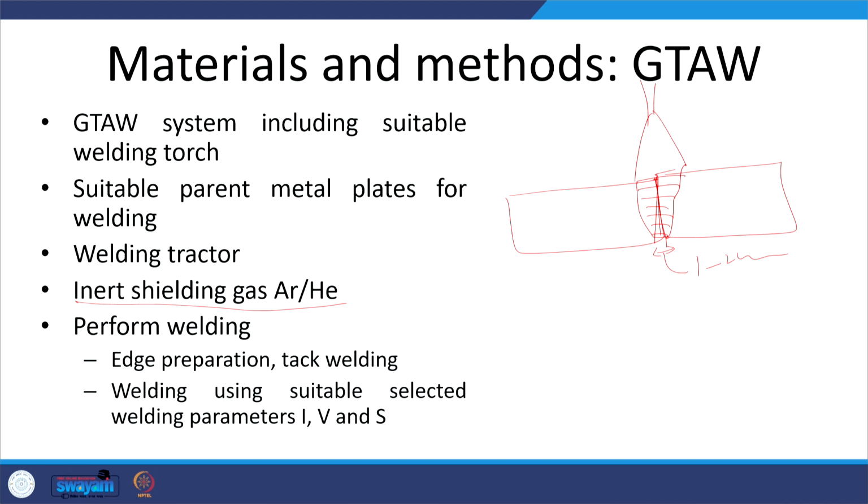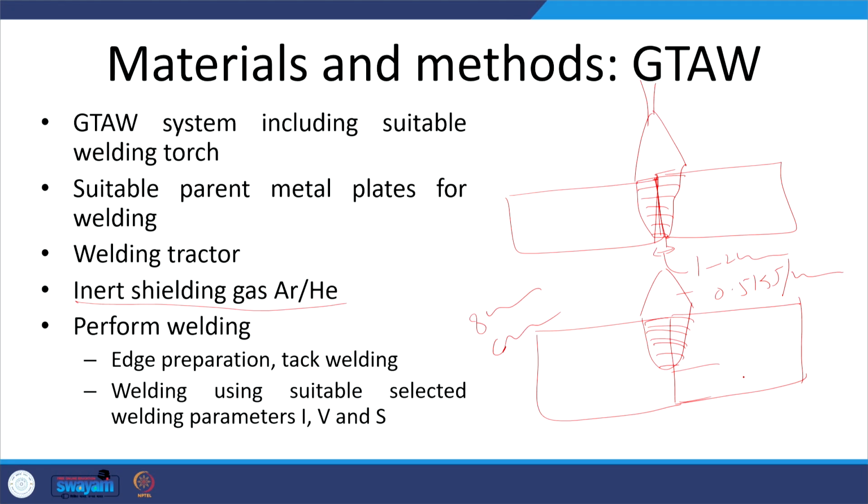But if the section thickness is more, then due to the low heat input approach of the process, we may not be able to melt the through thickness. The through thickness penetration may not be possible, because when the heat supplied is less, like say 0.5 kilojoule per mm, this much heat may not be good enough for through thickness melting if the plate thickness is say 8 mm or 6 mm. In that case, the melting may be partial. The depth up to which the melting will be taking place will be partial. So, there will be an unmelted zone or lack of penetration kind of issue observed.